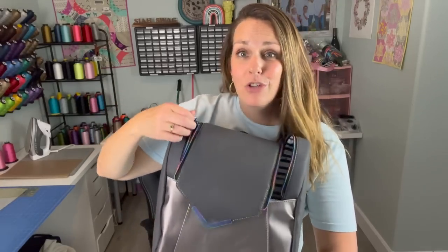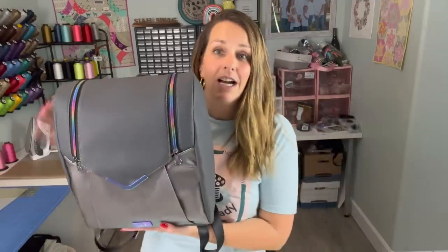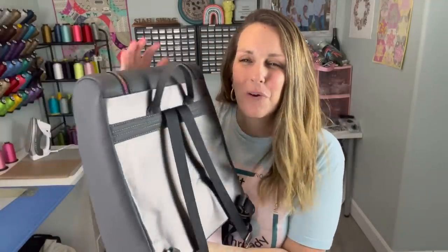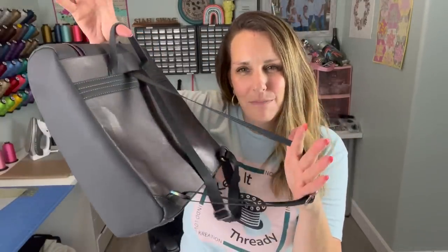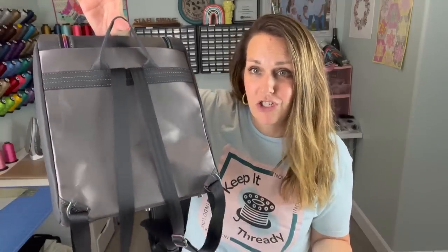It is using binding method on these side panels to finish up this bag. Some people hate it, some people love it. That's fine, not everybody has to love it. It does make a good bag though. I used webbing for my straps. You can use vinyl, up to you what you wanna do.